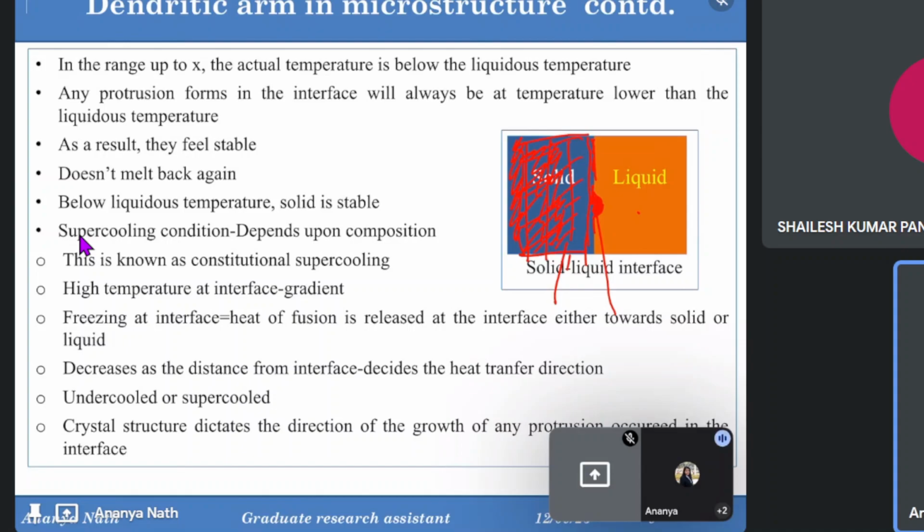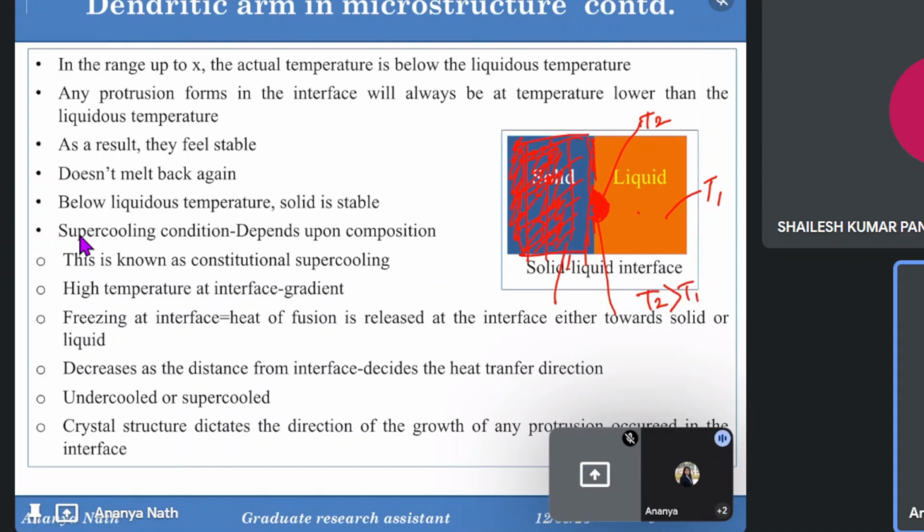Now all of a sudden this hump is created, which is solidified. Now this hump interface will have a higher temperature than the liquid temperature. If the temperature in this zone is T1, and the temperature in the interface zone is T2, then T2 will be greater than T1. There is a lot of energy acting at that position, we know, the liquid energy, surface energy, volume free energy, and the difference between that and the interfacial energy.